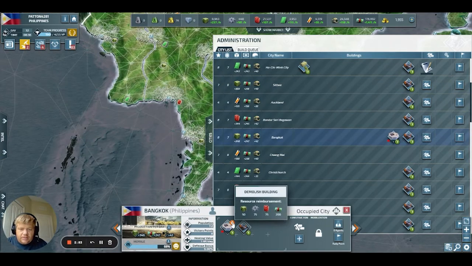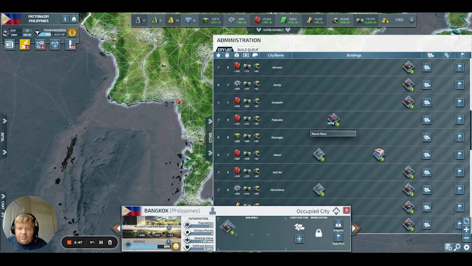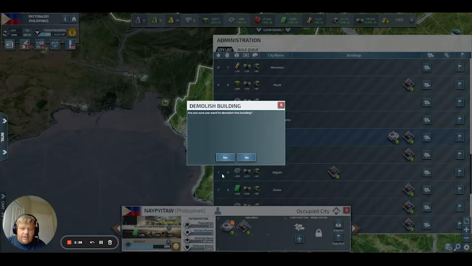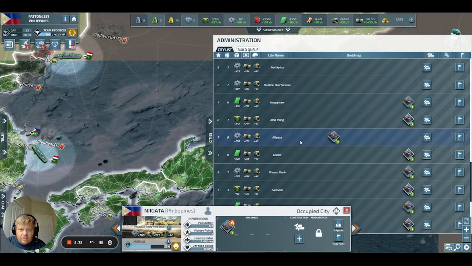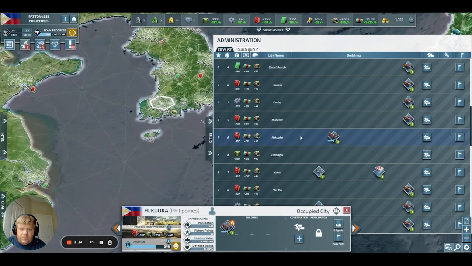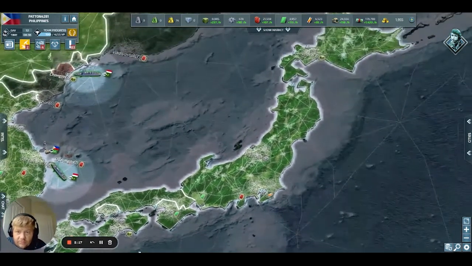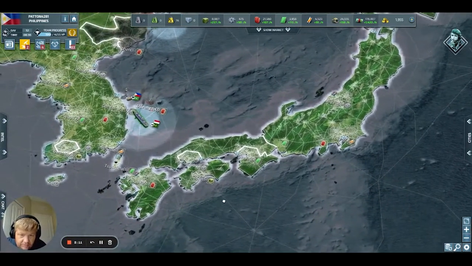Let's go to Bangkok. Let's get rid of that. Because here's the thing. No, I'm not getting rid of that. I don't get rid of air bases, and I'm not going to get rid of the naval bases either, because chances are Niigata and Fukuoka, I'm going to probably want to annex those cities next. Fukuoka, and where is it? I don't see it. Do you see it? I don't see it.